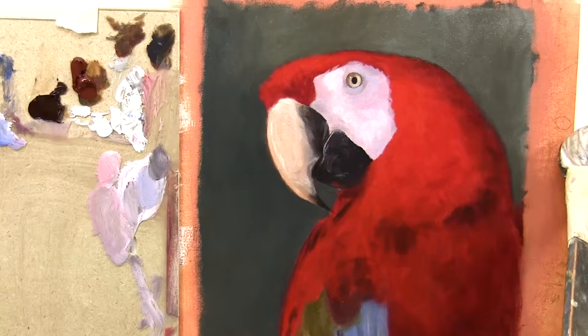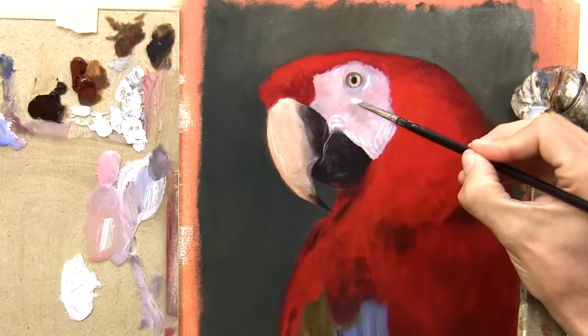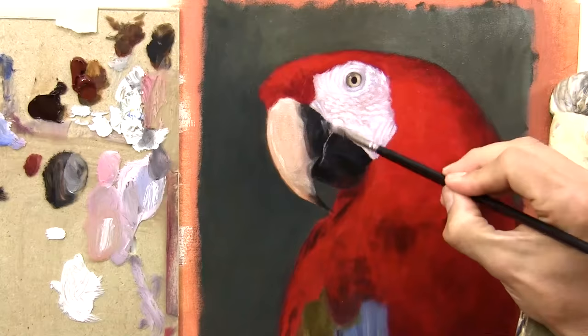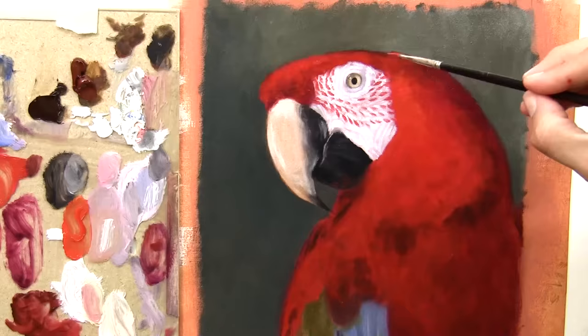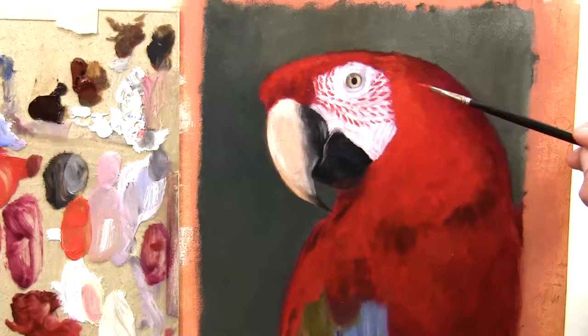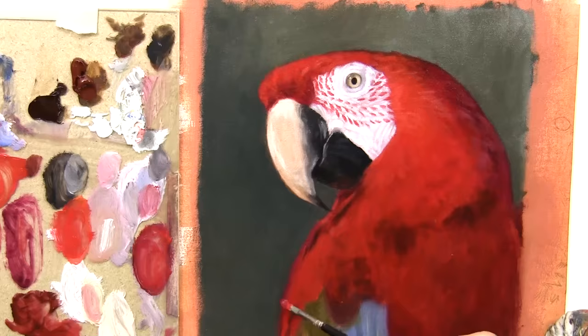For the second layer I'm getting it opaque again and I'm able to get much closer to the colors I want. Adding some highlights to the face with nice thick paint and some of that skin texture too. Unfortunately on the sped-up version it's quite difficult to see the texture as I'm painting it. Adding a little bit of highlight and then starting to work the feathers again. These little face feathers are really giving shape and form. You can see the finished painting on the left — I did them wet-on-wet over that white flesh area.